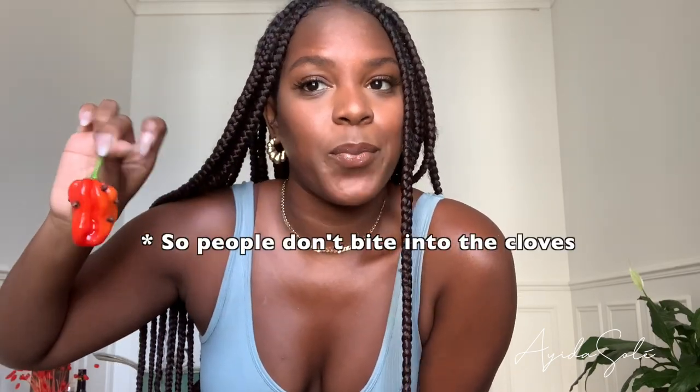So some of you may be wondering, what is this little contraption? Basically these are cloves inside of a pepper. I learned this trick online from other Haitian cooks. A lot of people don't like these cloves, aka zhiwav. I love them. As you guys know, I like to eat them, but to save people from biting into one, you put it in the pepper while you're cooking, maybe sauce bois, legume, anything, and then you can just take it out so you get the flavors, but without the bite for other people.